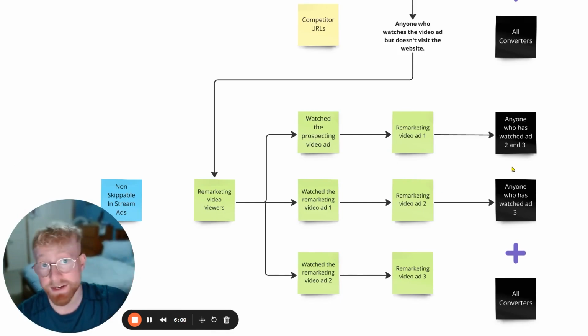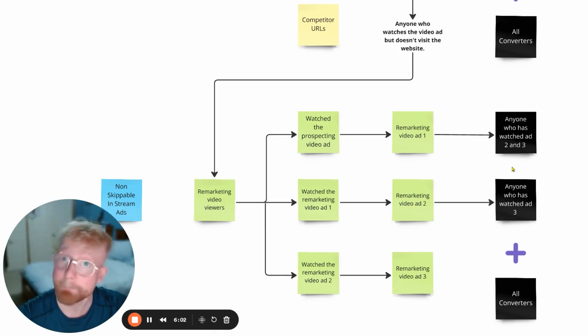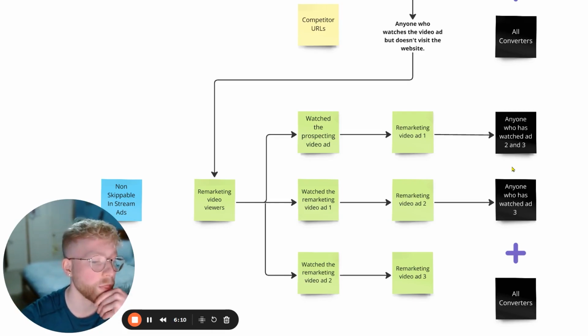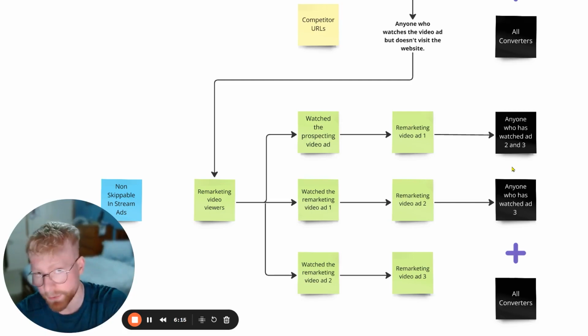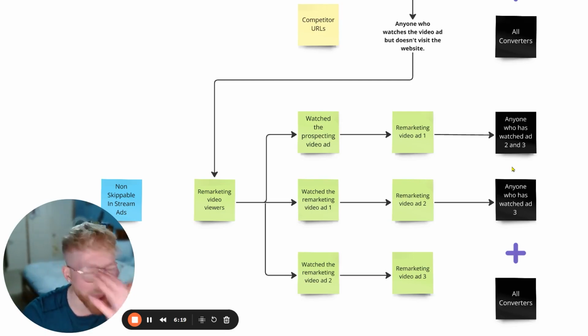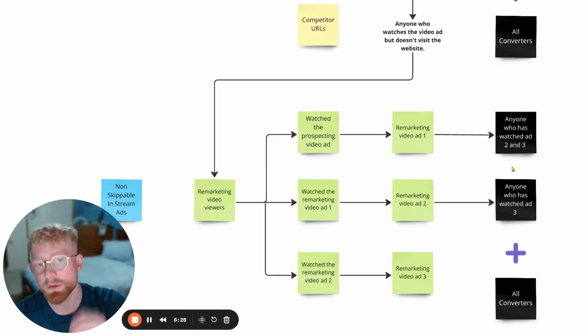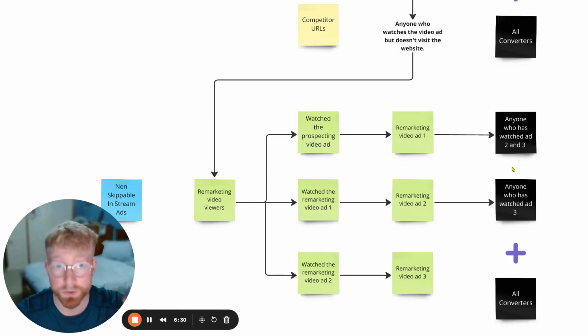However, they didn't visit the website, meaning they are actually intrigued by your offer or by your products, but they weren't quite that interested yet to actually click through and visit the website. So they've shown some level of interest, but you haven't convinced them 100%. This campaign is designed to nurture those prospects to eventually click through to your website.